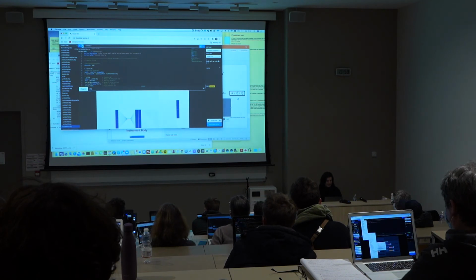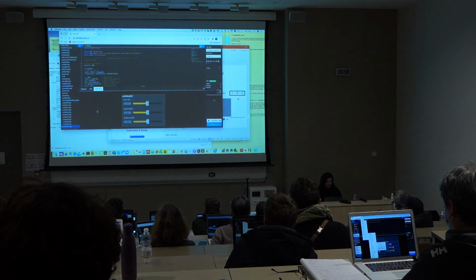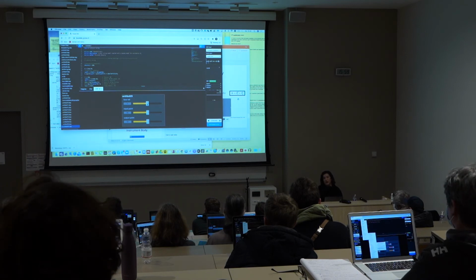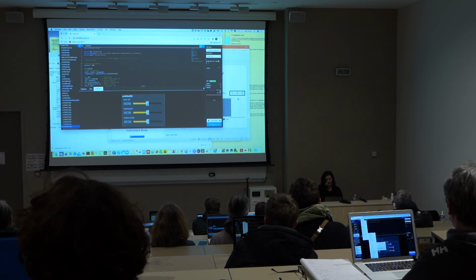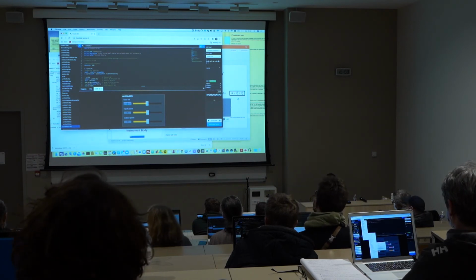Let's see. Usually when you bow a string, you control the bow velocity, the bow position, and the bow pressure. But here in the default, let's put it right to 0.